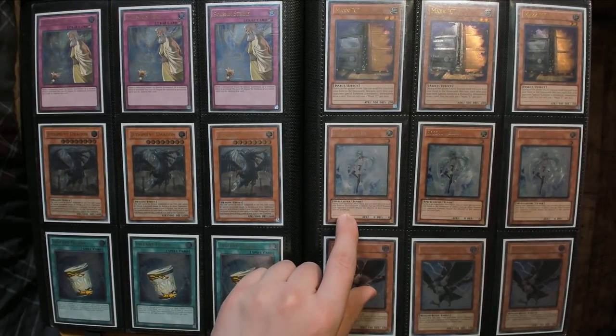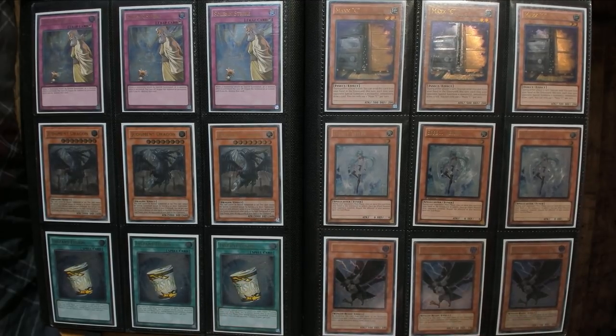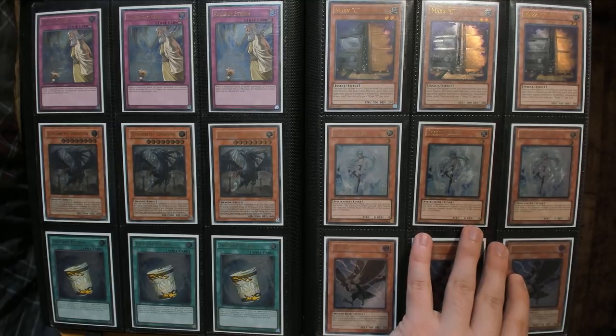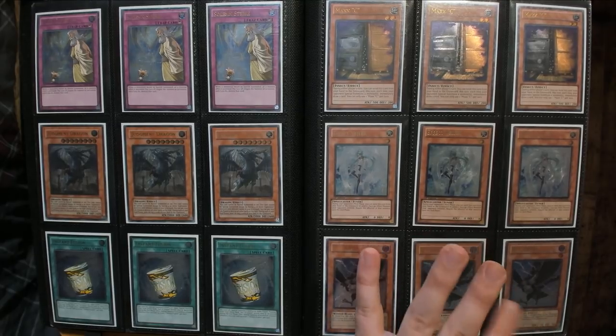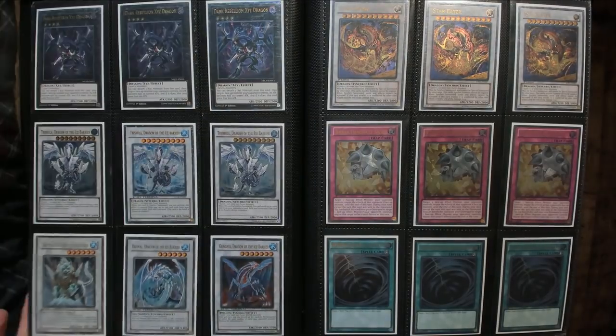Three First Ed near mint Effect Veilers, and three First Ed Ultimate Rare DD Crows, to sort of put the icing on the cake, if you will, I don't know. So yeah, there's that page. It's a pretty nice page.